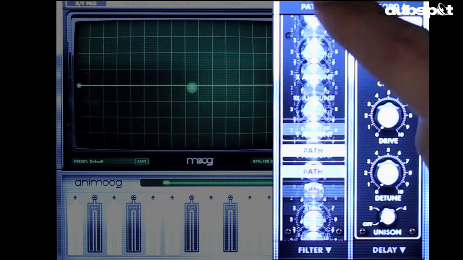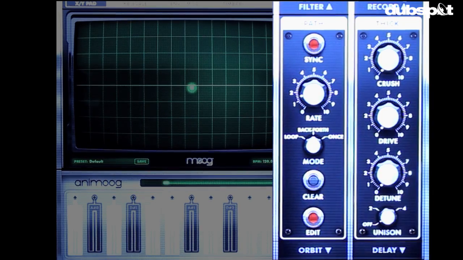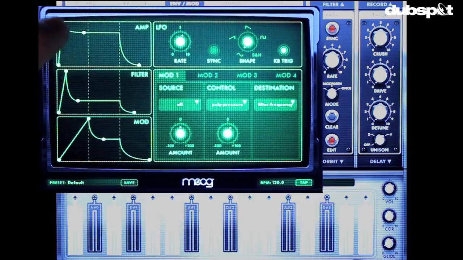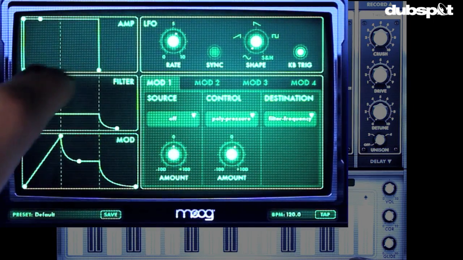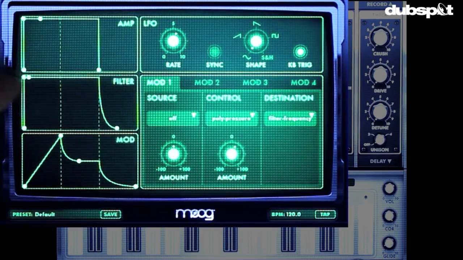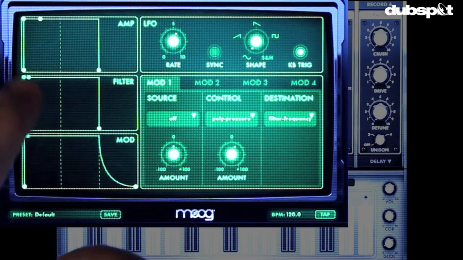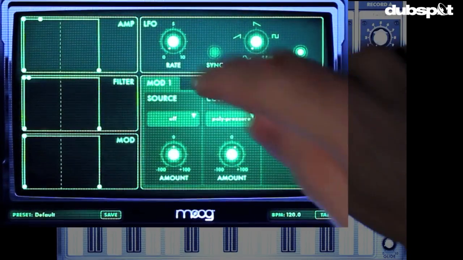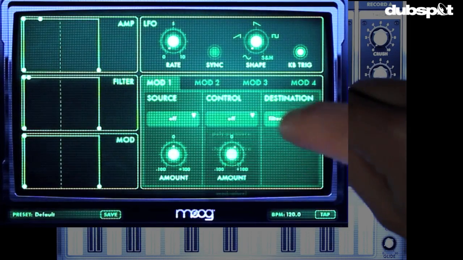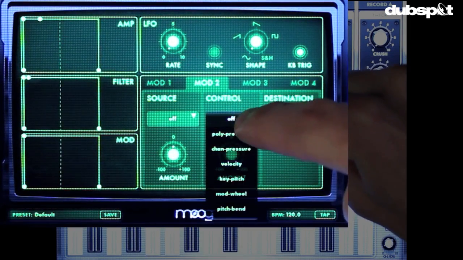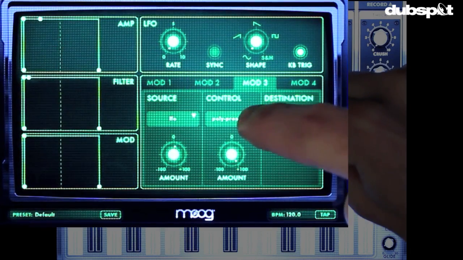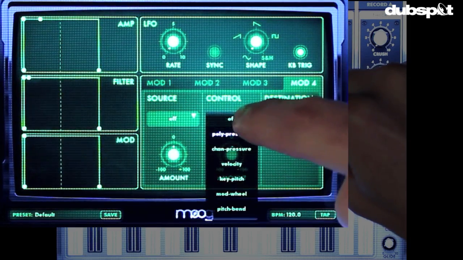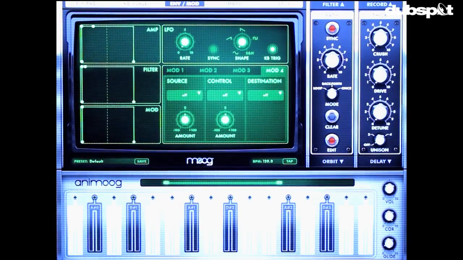For the path, we are going to go in and clear the path. Take the rate down to 0. Next thing you want to do is come to the envelope section and just make sure these are all on. So we're doing full quick attack, no release, full sustain levels. And then lastly, turn your LFO down all the way just in case. And the different mod controls have different things set up. And in the next tutorials, we'll go in deeper into these and show you how to work with them. But for the meantime, we just want to make sure everything is completely off and initialized. And remember, when you do this, save your preset.